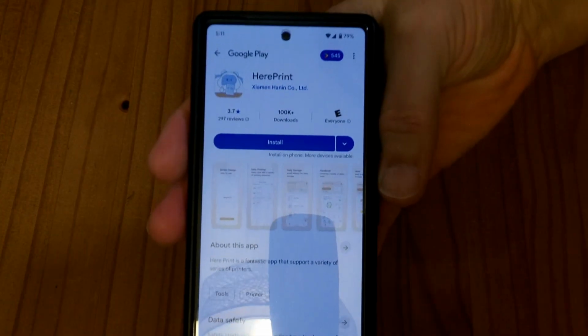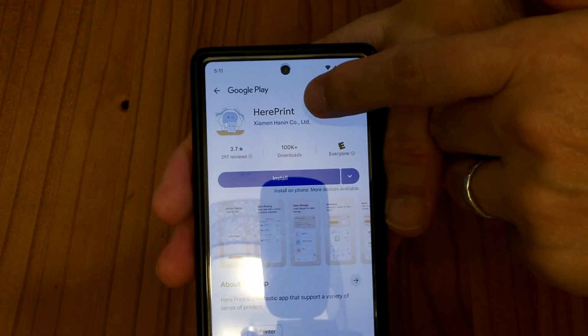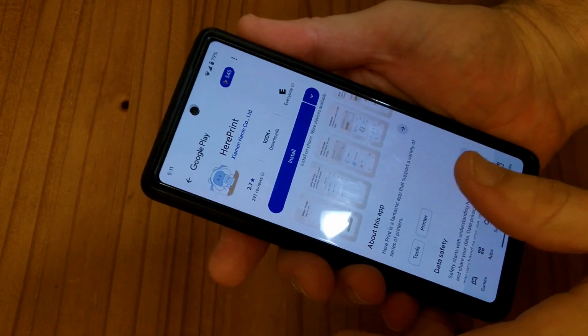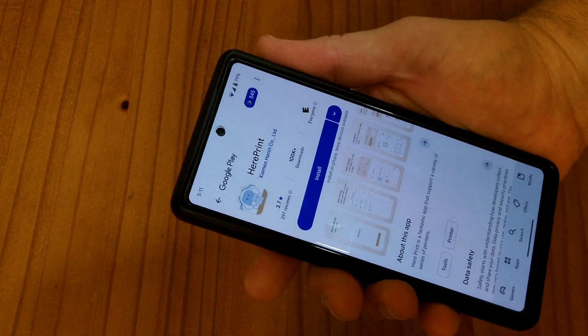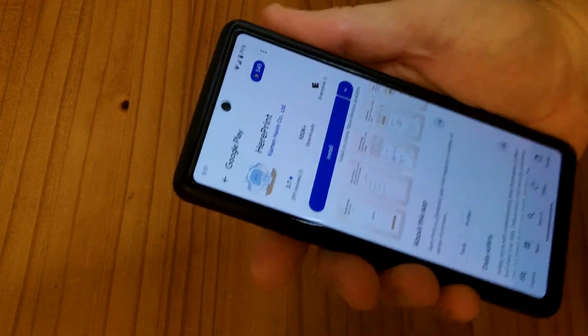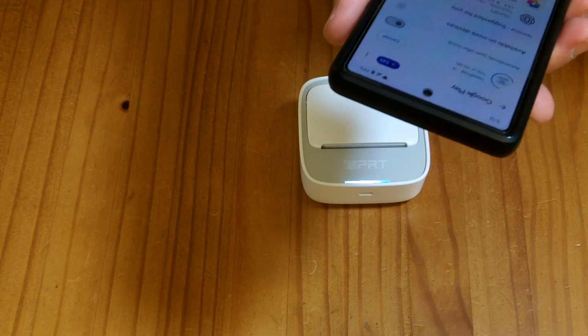All right, when I scanned the QR code, it took me to this thing called Here Print. The app has 3.7 stars with 297 reviews, 100,000 plus downloads, rated E for everyone. And it's a Zamian Hainin Co. Limited. The app size is 145 megabytes when you download it.